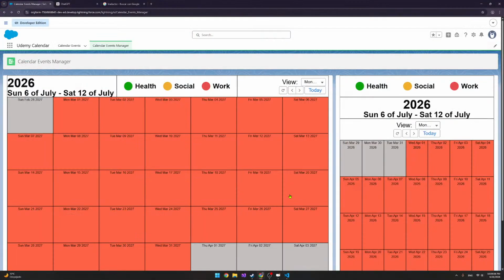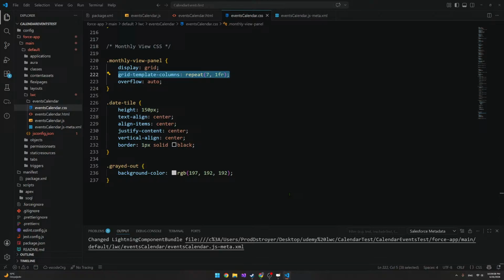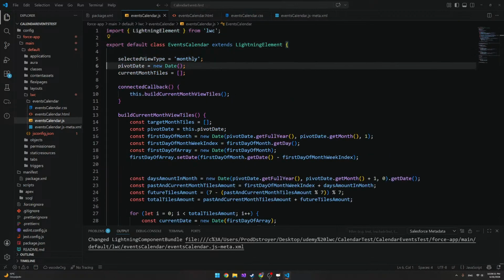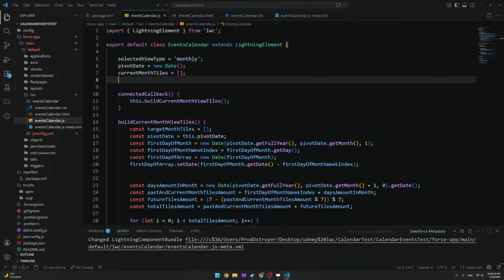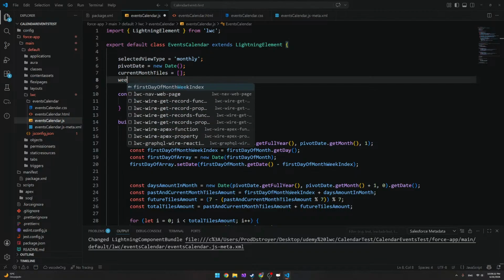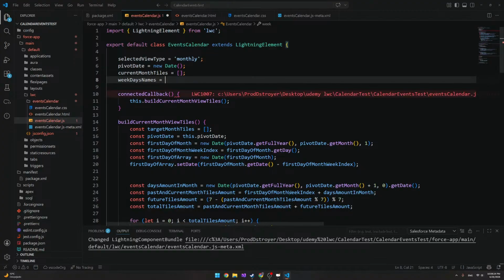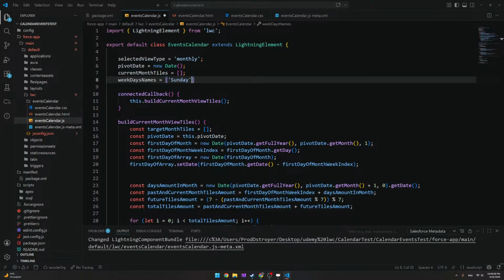But what do you think? It's just a simple div. I'm just gonna have to take it like this. Look at it. I was gonna create a, where is it? What was it? Weekdays names is gonna be Sunday, Monday, Tuesday.